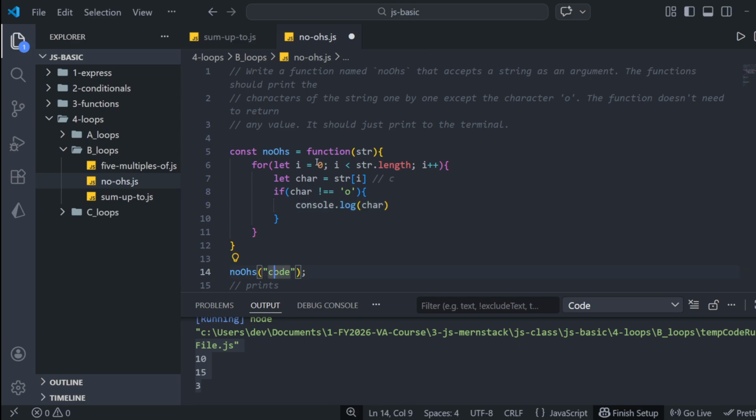Next time for index 1, your character will be O. Check if O not equal to O, that is false. So whenever the if is false, this code will not run. So we just ignore the O and print the rest of the characters.